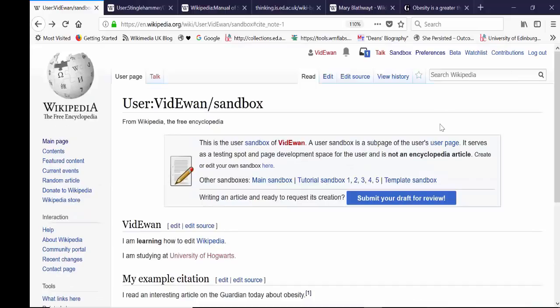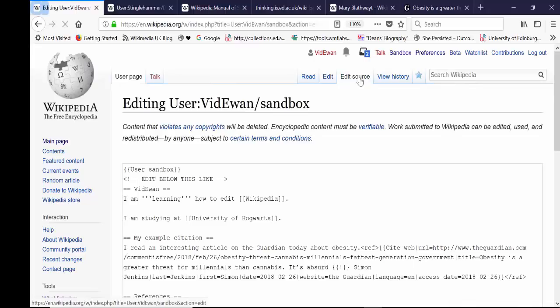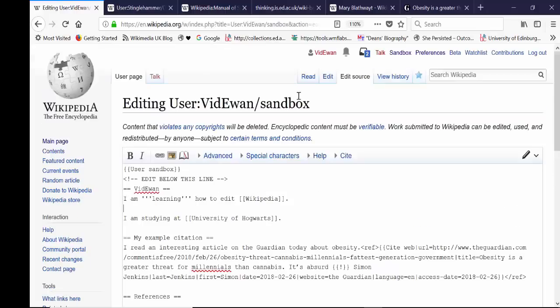Okay, if I hit edit to go back into the visual editor, you see you've got your two tabs here, edit and edit source. So source editor is the old way of editing Wikipedia. You see wiki markup for links, etc. You have two square brackets. So this edit option is the easier of the two options.